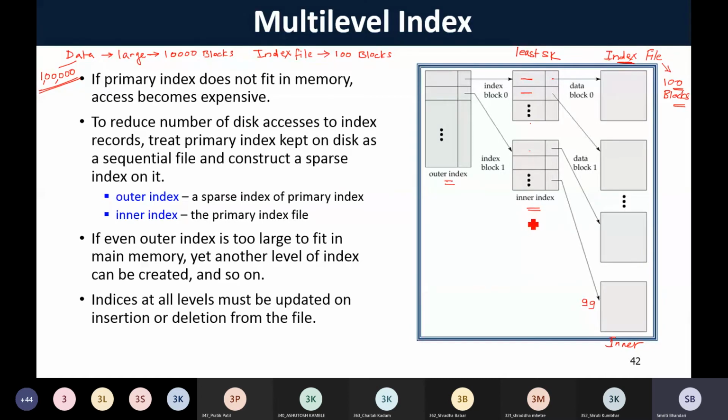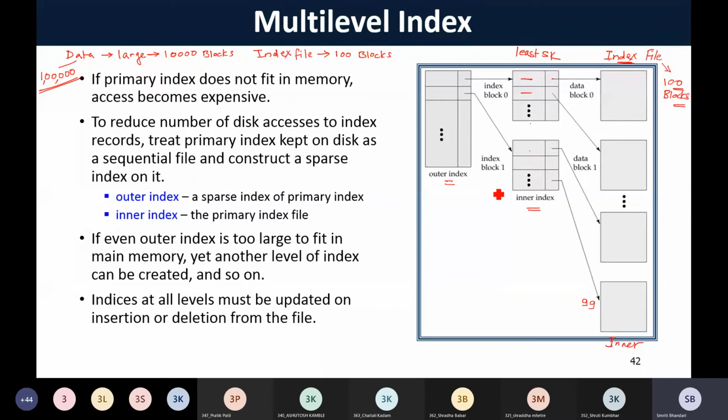We'll treat this sparse index as our data, and for this sparse index I'll have one more index, which is once again a sparse index, and I'll store one entry per block. Right?